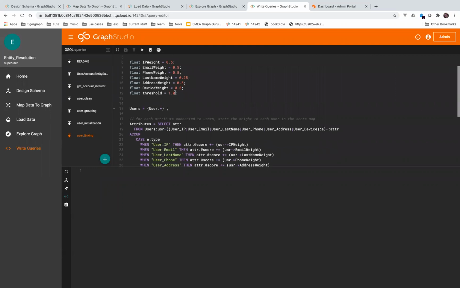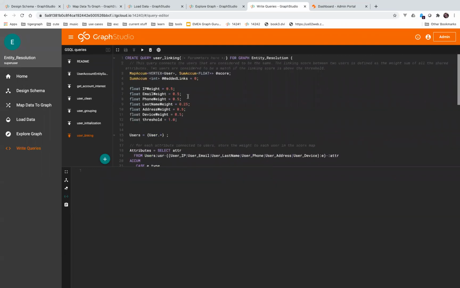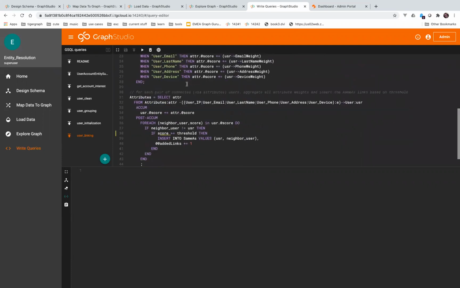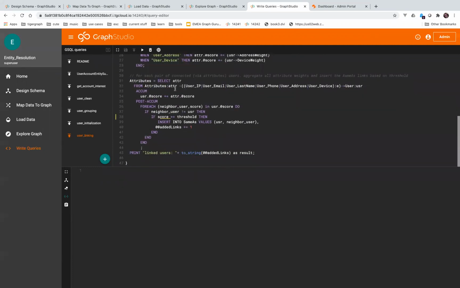Generally, your threshold will be slightly lower than 1.0. Just, for the sake of argument, we've set it to 1.0 here. The idea is that it will compare every user with every other user. Now, if you were doing this in a standard database, that would be an n-squared problem. So if you had 1,000 users, that would be 1 million comparisons and so forth. In a graph database, it does not have to be that way. It works in a much more linear way. And so that means that we can run this very, very quickly.